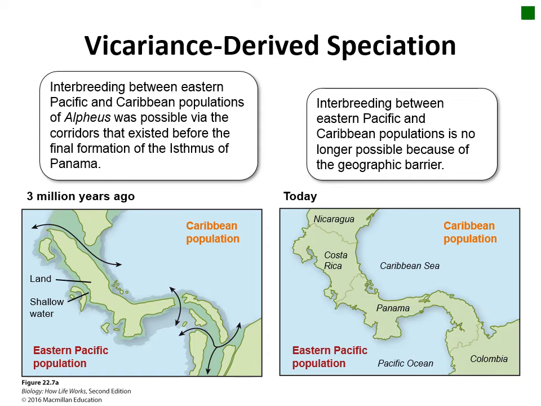The geographical change required for allopatric speciation can occur by dispersal, where individuals colonize a distant place, such as an island, or by vicariance, where a geographic barrier arises within a population, such as a river that is rerouted or a change in landscape due to an earthquake. One of the best examples of vicariance-mediated speciation is 17 species of snapping shrimp that are distributed on both sides of the Isthmus of Panama. The Isthmus of Panama between Central and South America formed approximately 3.5 million years ago, separating the populations of marine organisms that could previously swim through the canal corridor between the Caribbean and the Pacific populations.